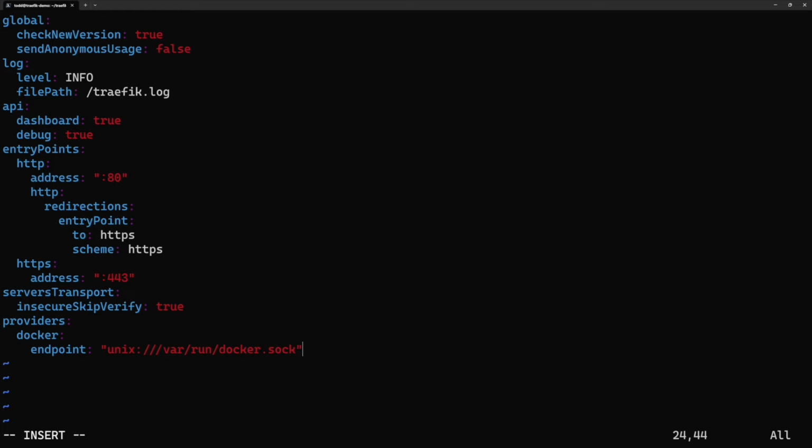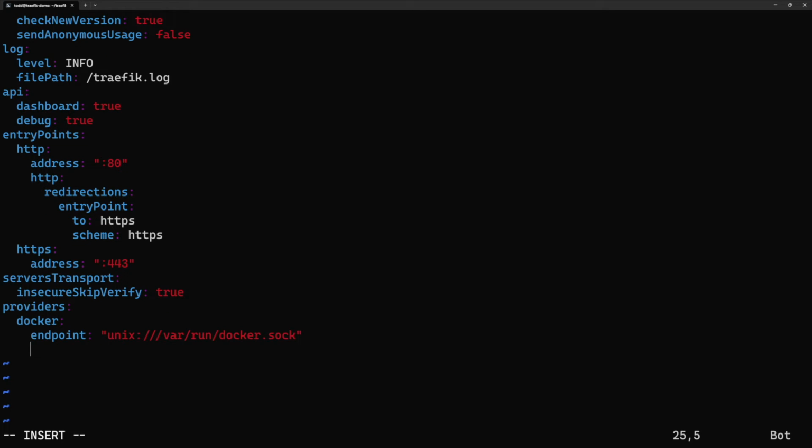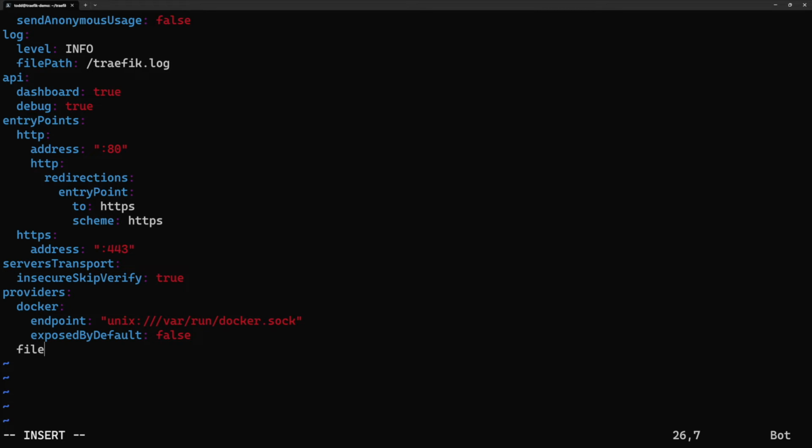Remember we passed that in, and this is exposed by default is false. File name is config.yml. Remember again, we put config.yml in the root also.